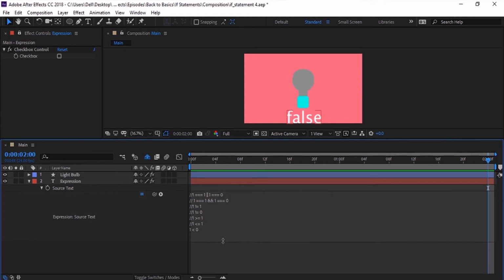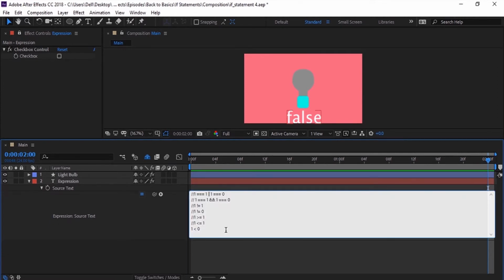The second set of this is the greater than equal and the less than equal operators. As you can see, if you add a greater or less than sign in front of an equal sign, it will create the greater or less than equal operator. The only difference between the former and the latter is the first value has to be greater or less than the second value.